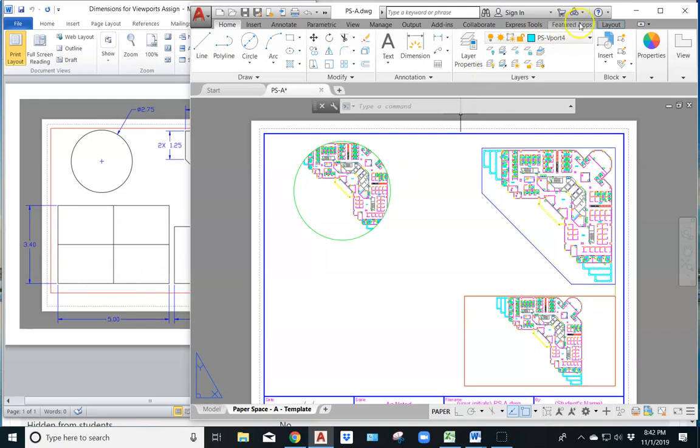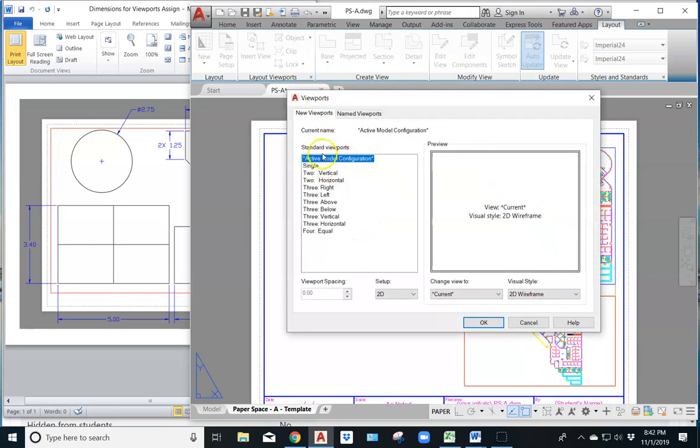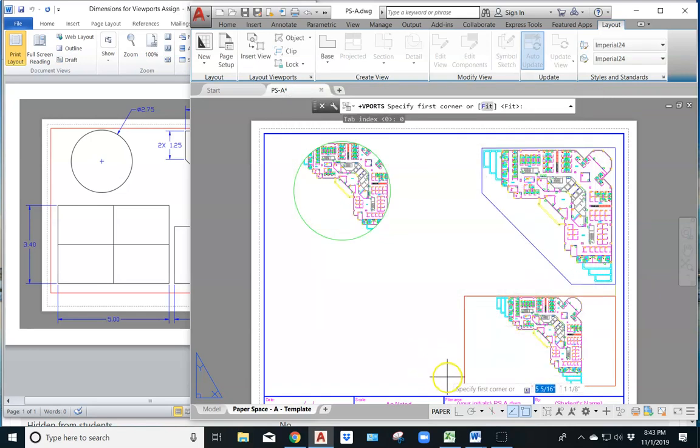And so I'm going to go into the layout tab here, and I can go to this little arrow in the corner that takes me to the manager, which allows me to pick the 4 equal. And I say OK. And I'm going to start even with the bottom edge here. I'm going to go over about 0.33 of an inch again.